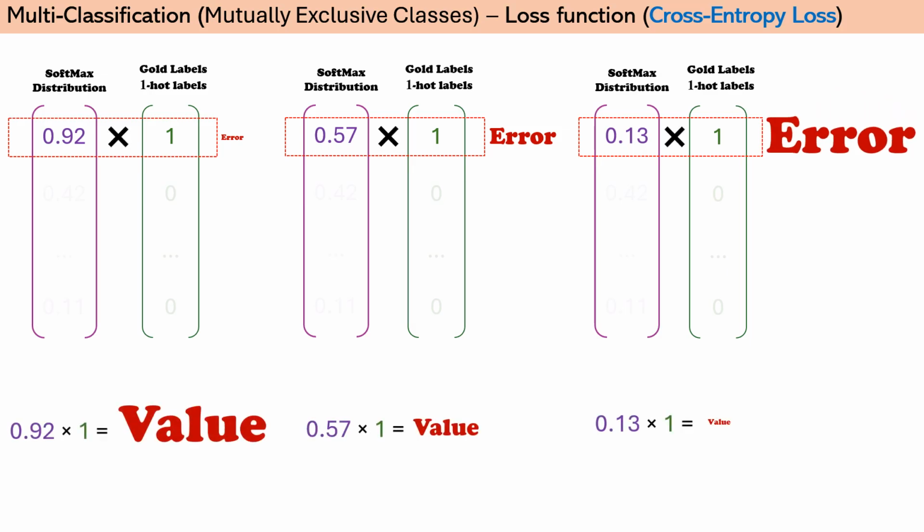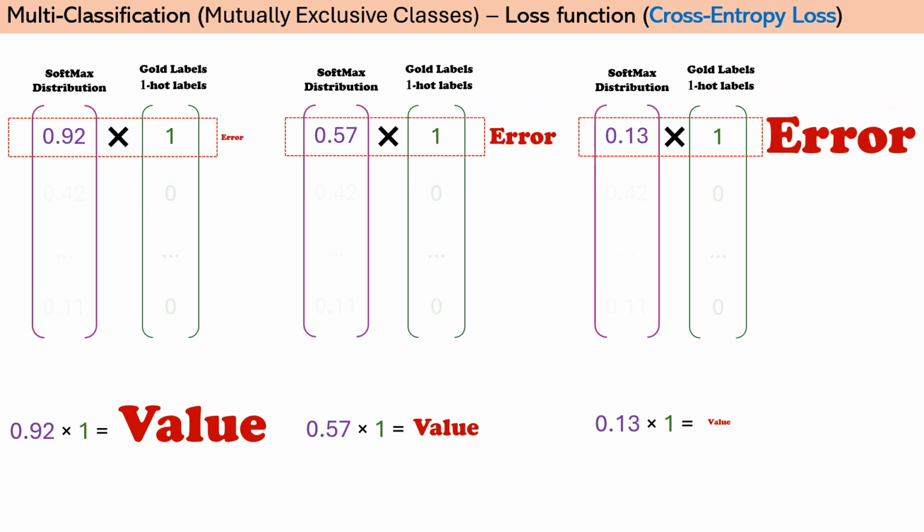If we multiply the corresponding values from the predicted probabilities and the gold labels, all zeros in the gold label vector will produce 0. The value corresponding to 1 will generate the final value. However, for the first case, this approach results in a large value, and for the last case, it produces a small value. This is not consistent with the required error representation.